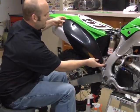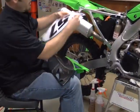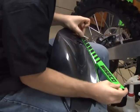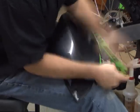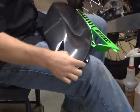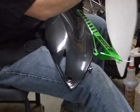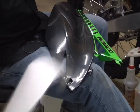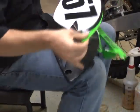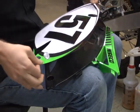So I'm going to just pull this out. That's pretty much the easy part on this side. Now comes the hard part. I'm going to peel that off. What I tend to do is line up right in the center.